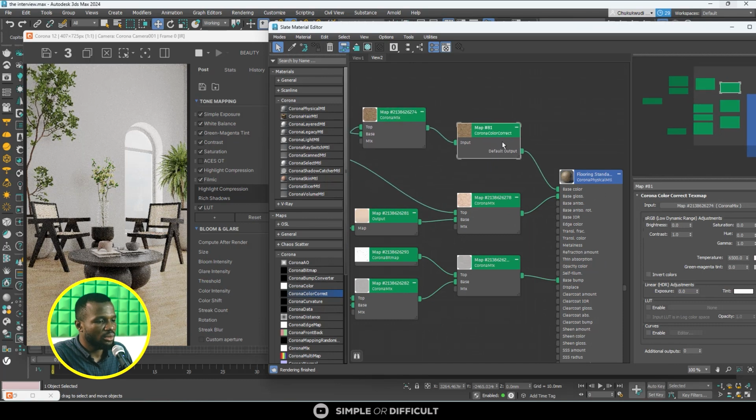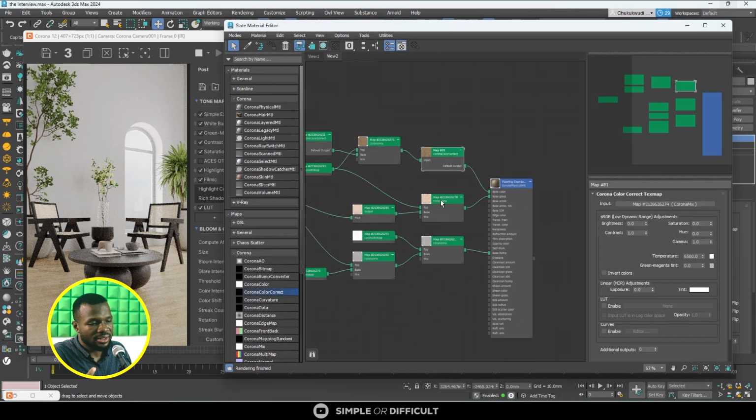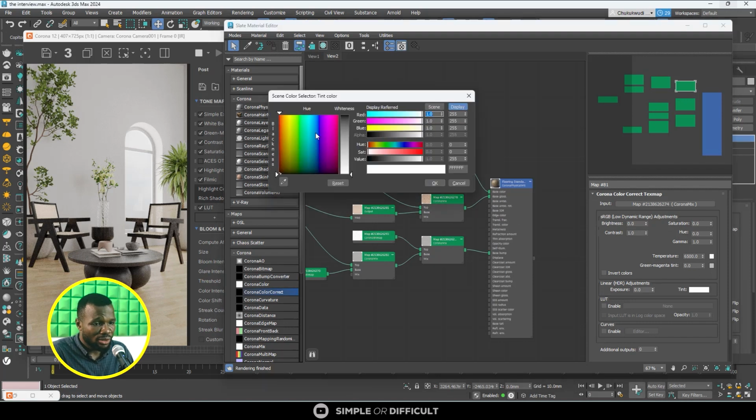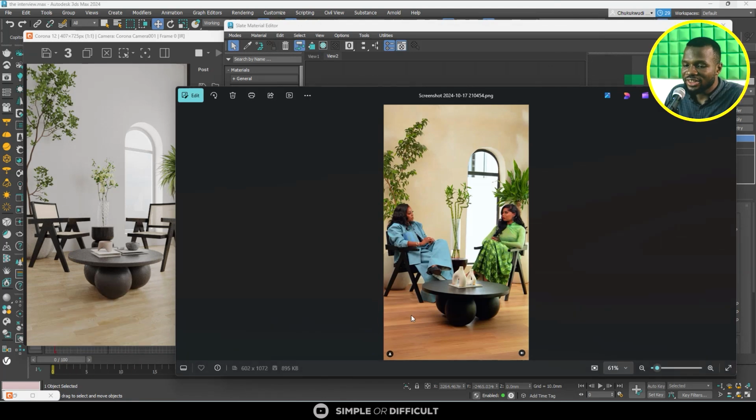I'm going to make some adjustment to this. Now the issue is, if you're a beginner, you wouldn't know what adjustment to make, where to even begin, and how to start. I'm going to show you where to start and how to start right now, because it is an issue that I'm having now. Looking at this, I don't know what slider to pull, what color to make this to get the same color that we're having here. So how do we start getting this color right?